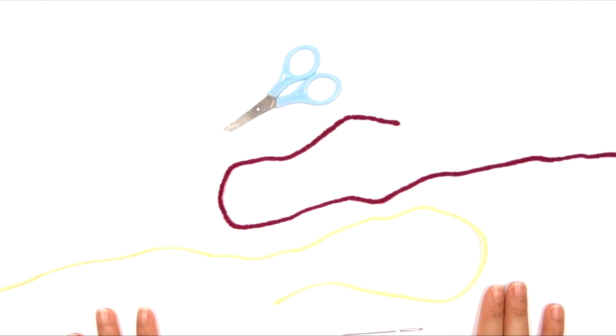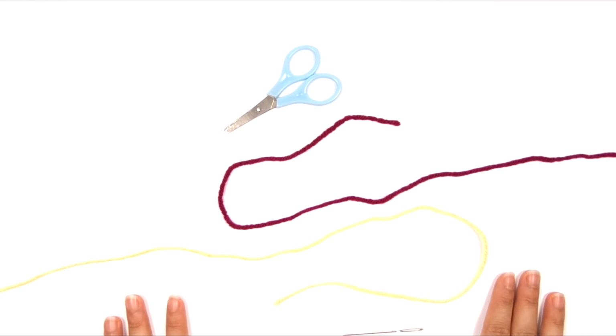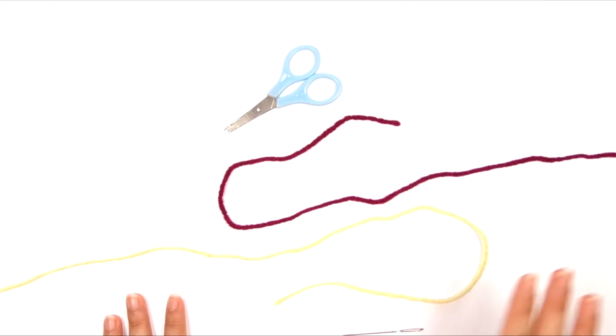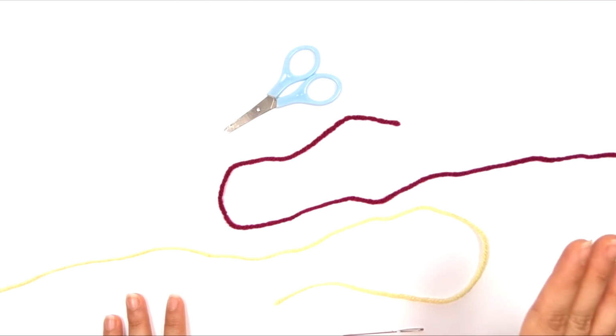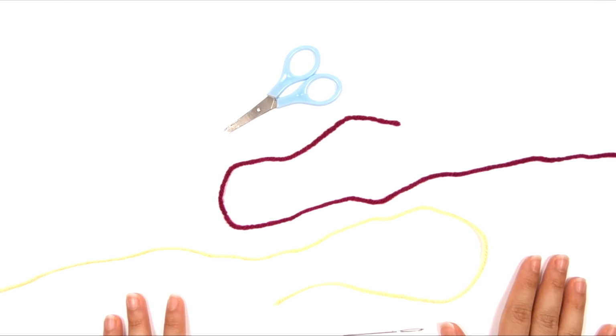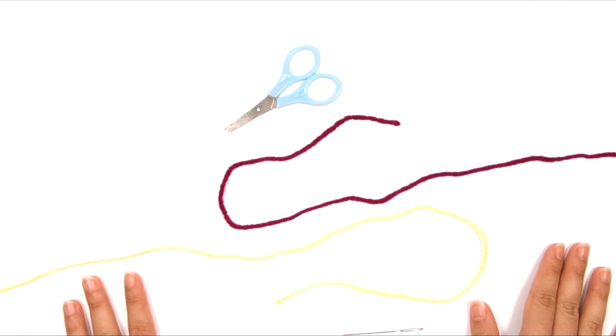So this technique is perfect for any time you want to join a new color or a new skein of yarn without having a knot, a place where you're going to have to weave in ends, or anything like that. I like to use this a lot, especially if the stitch that I'm doing is not as easy to bury ends in. Back and forth single crochet, for example, is pretty easy to hide an end in. But some stitches are a little bit more open, and it can be a little bit harder to find a good place to weave in your ends when you have to join a new ball of yarn.